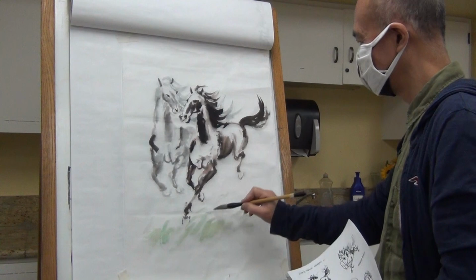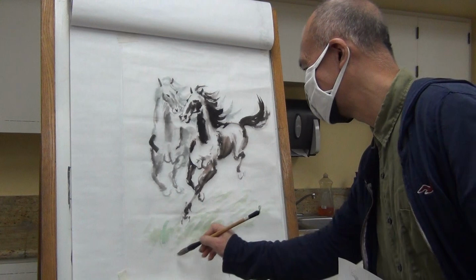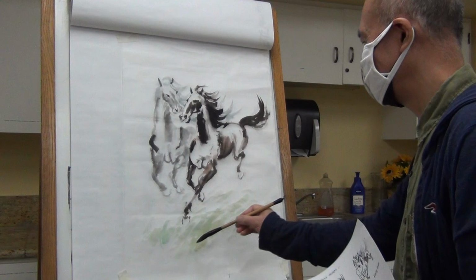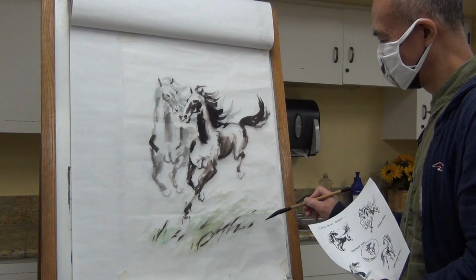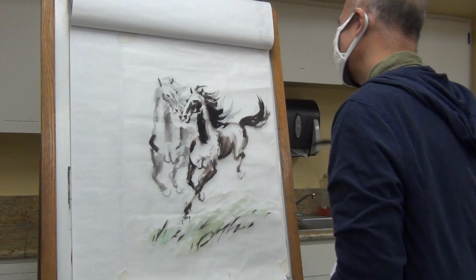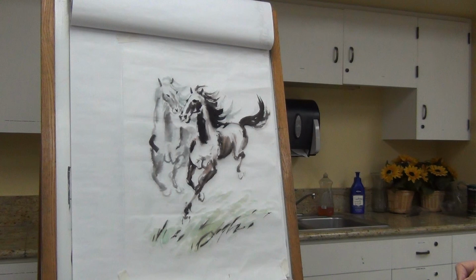Well, you might think it's very childish, right? Yeah, basically Chinese painting is very childish. You can use a little ink. It's like painting orchids, you just do some three crossing lines, that kind of thing. But keep it short. And then, oh, I think this eye is not defined. I think it's better. Yeah. Okay.